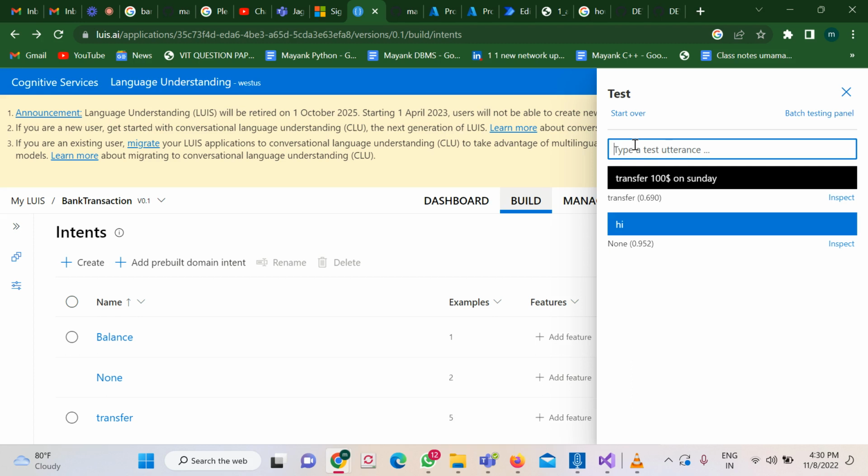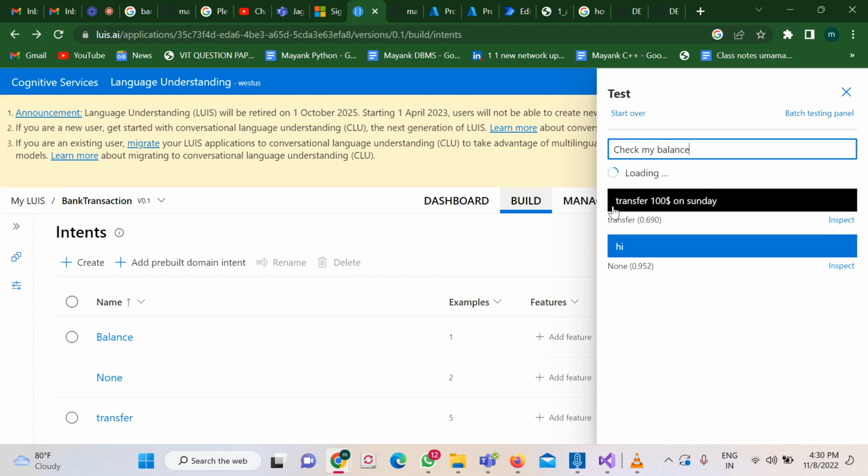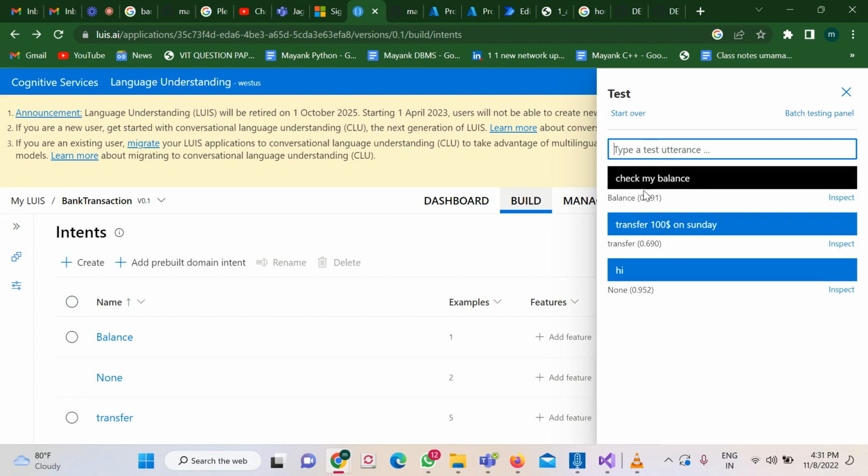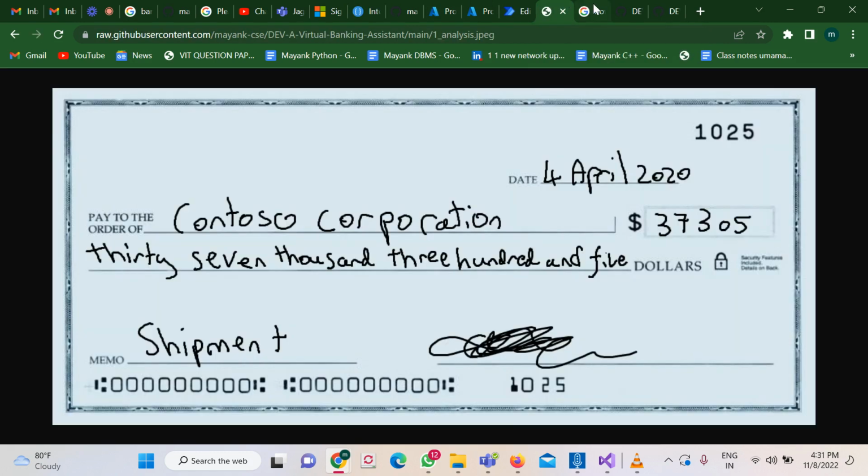And if I just say check my balance, it will understand that it is checking the balance, and anything else will be understood as none. So this is the check.